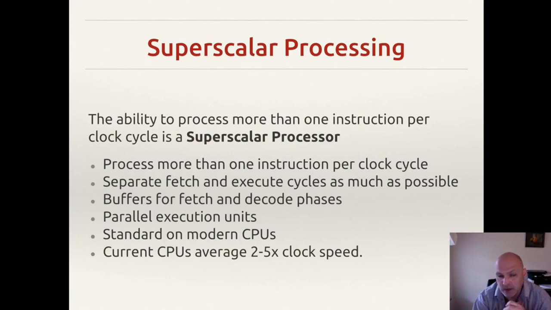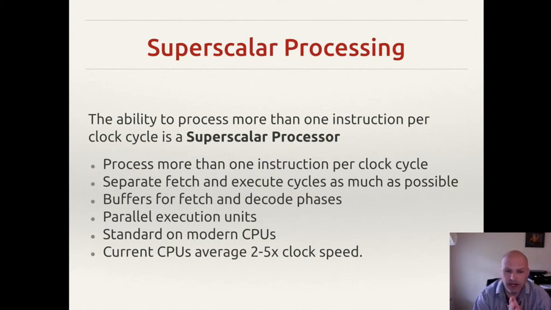Now, how do we do that? Well, the answer lies in a few areas. First of all, remember our fetch. We said that we're going to grab multiple instructions from memory at the same time and keep them in a buffer. Well, we're going to make sure that we're doing that enough to support running multiple instructions at the same time. That's the big first step. So we're going to need enough in that buffer to keep the CPU happy so that it can chew on multiple instructions. We're also then going to break apart our fetch and decode so that we can decode multiple instructions at the same time.